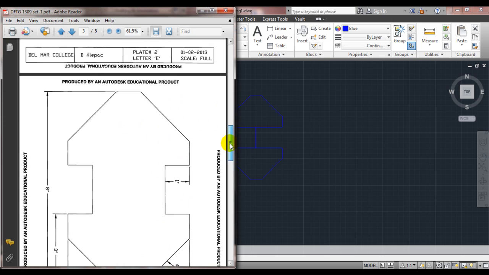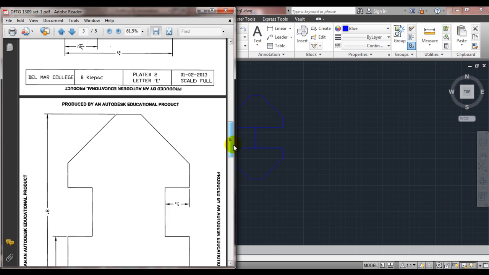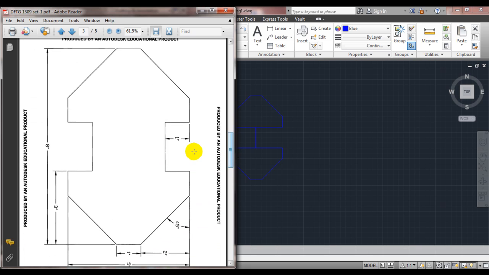Now let's look a little bit higher up. And we know that this is 2 inches. But do we know the distance from here to here? Well, let's look at it. If this is 5 total, and we know that this is exactly 1 inch, so how much is it from here to here? We have exactly 1 inch.